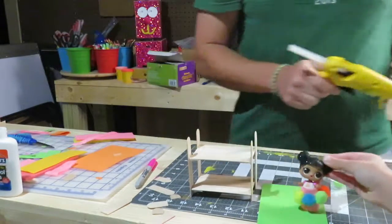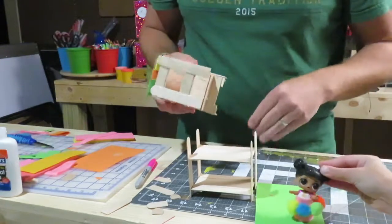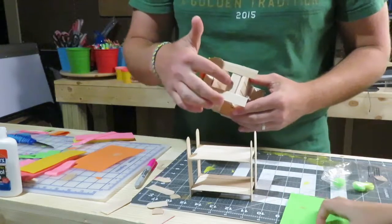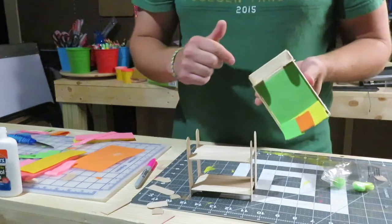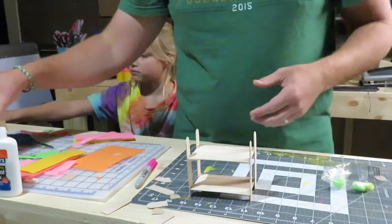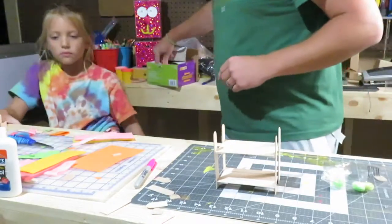Okay, so our next step now is to create the supports. I'm going to put the headboards like we did with the single bed on the back side, and I'm going to do the same thing on the underside over here as well. So I'm going to cut some more of these boards with these popsicle sticks.